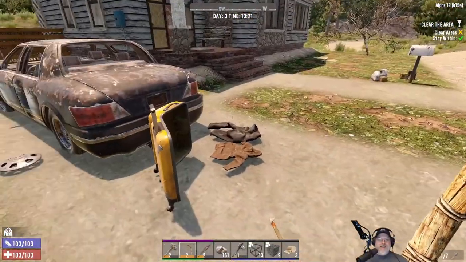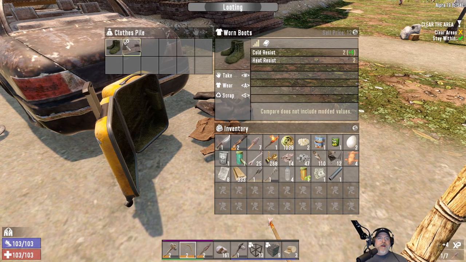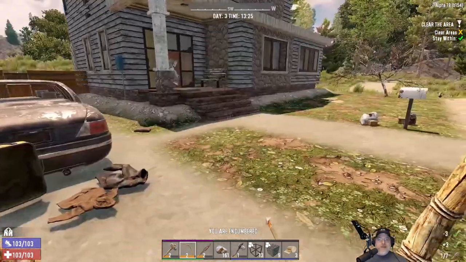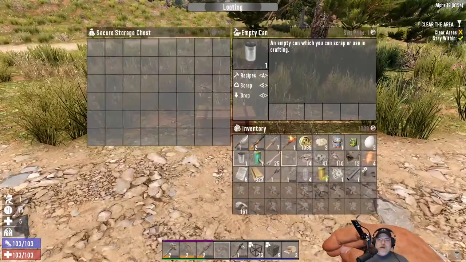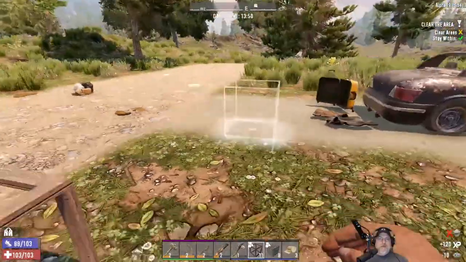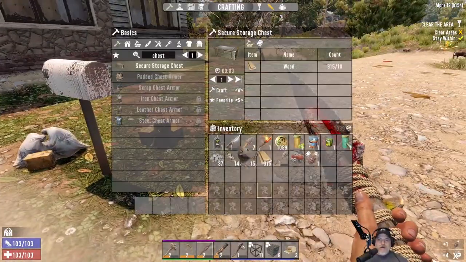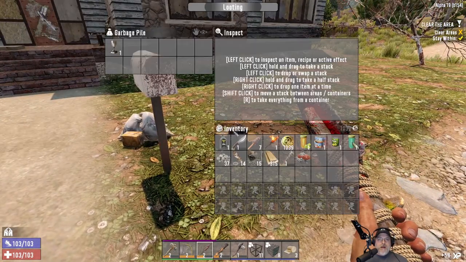Oh, it took away our platform. All right. What are we wearing right now for shoes? Oh, we still got the cloth crap on. Okay, no wonder. You know, we should probably put a drop chest down. Oh, there you go. We will put those to use later on.